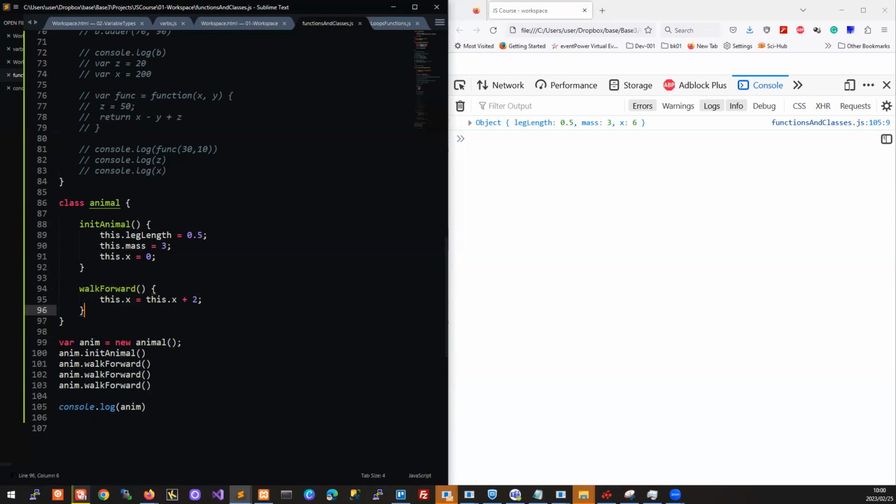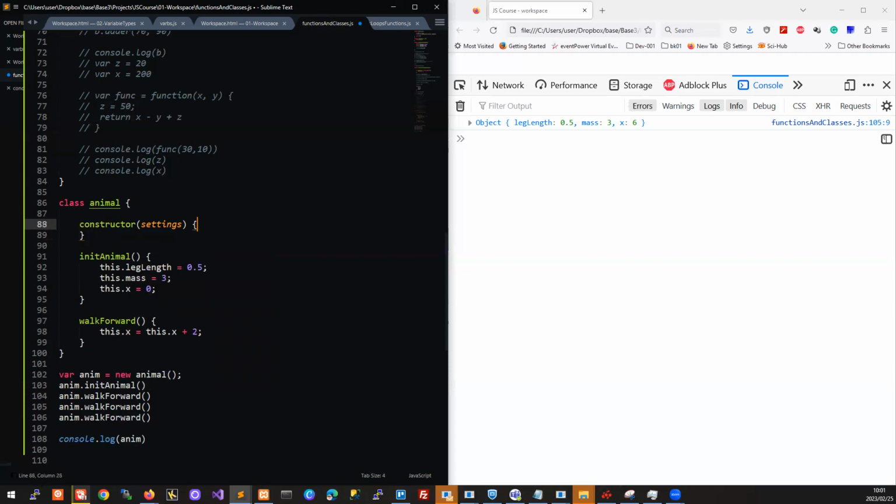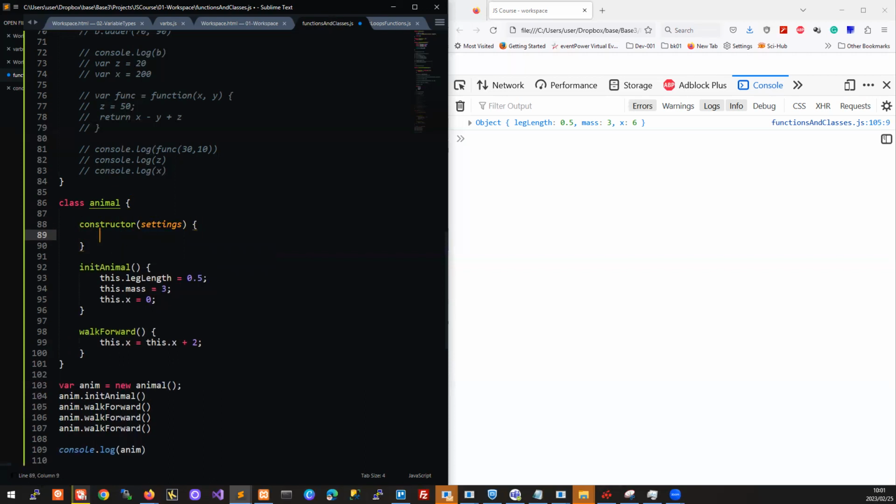Now, we can, of course, continue creating as many methods as we like, but there is a special type of method which is defined for all classes, and it's the so-called constructor. In a constructor, what we can do is initialize our object: when we initialize our object, this constructor will run automatically.